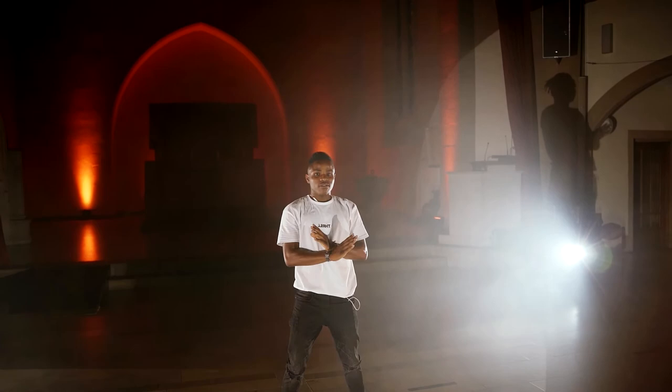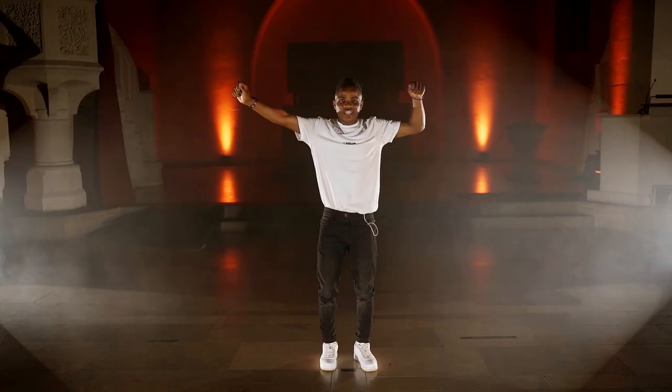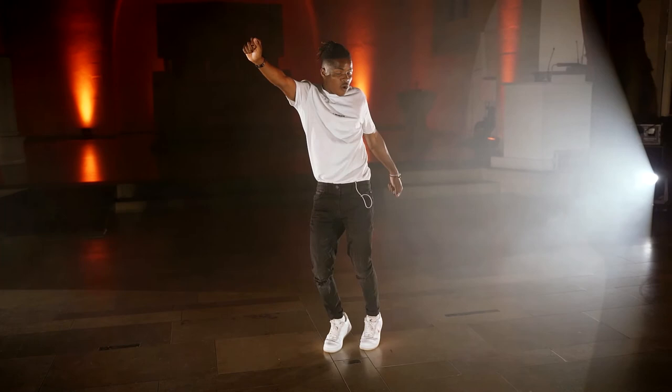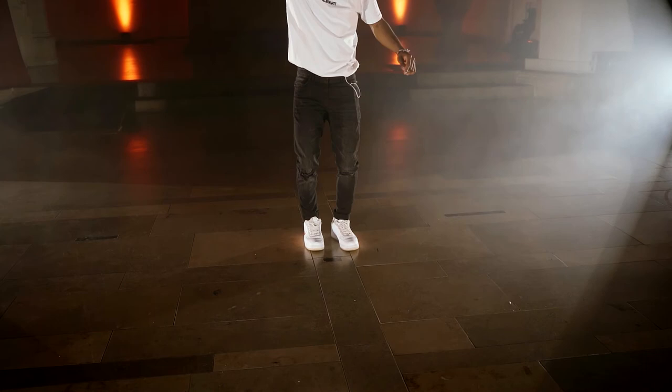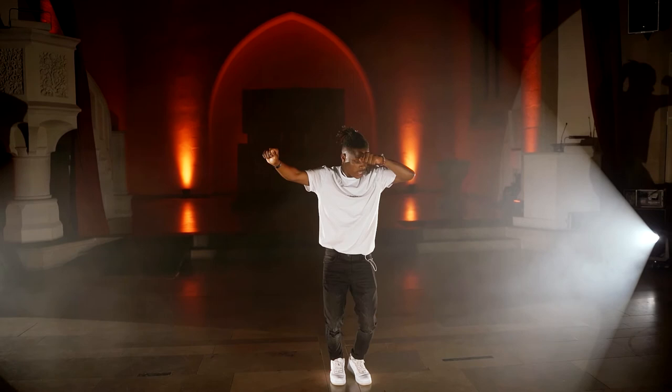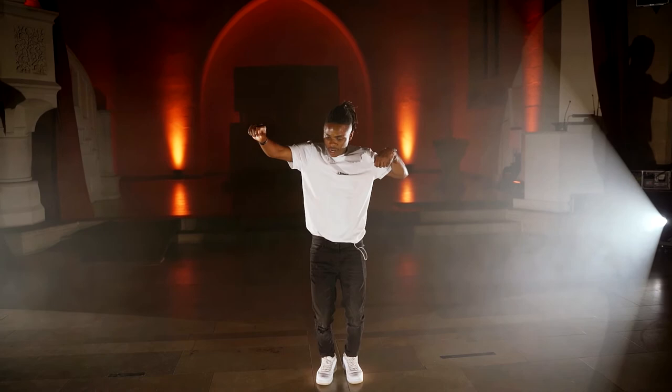Okay, the last move. Your left hand is gonna be right here. Then we're gonna go one, two, three, and four. One, two, three, and four. So all your legs are doing is this. One, two, three, and four. One, two, three, and four. And then your hand is doing this, it's going in, one, and two. In, one, and two.